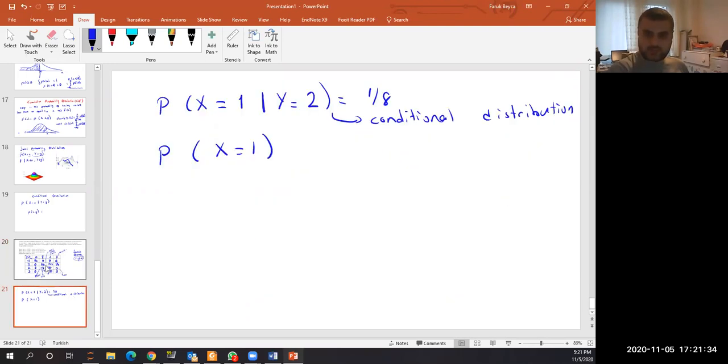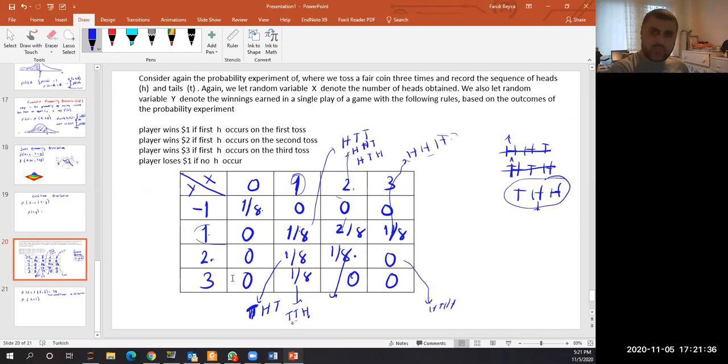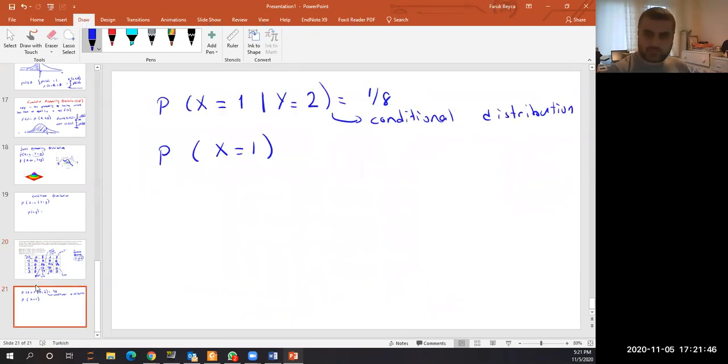So x is equal to 1, and y can be anything you want. Right. And this is called the marginal distribution. So what I want is the probability of x.